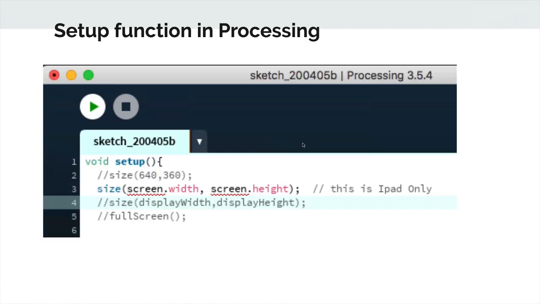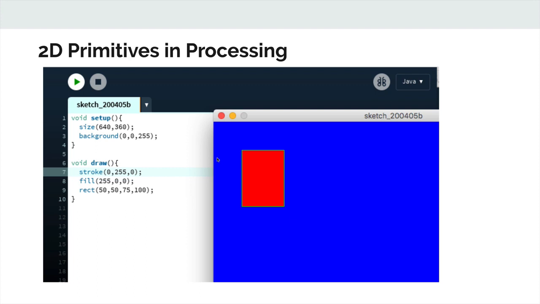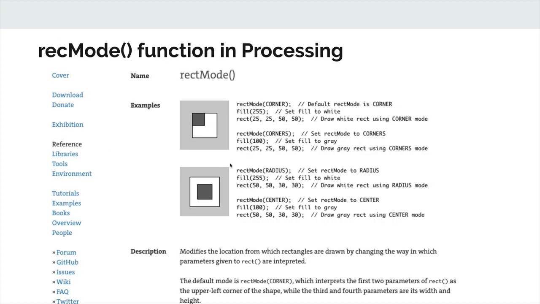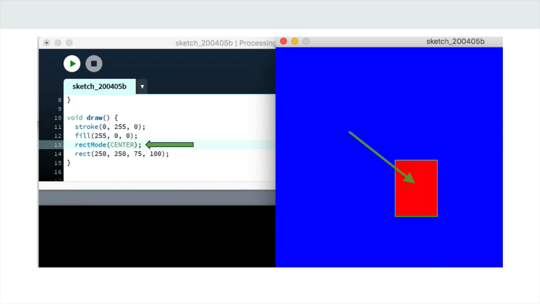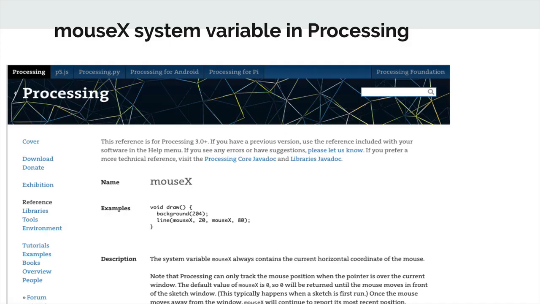And we made some of these programs. I'm not going to go through and make them all. If you've just got an iPad, you can use these things, or if you're using a PC or Mac at home. We learned to draw this square using void setup. You have the rectangle in the corner. There it is. You have mouseX.